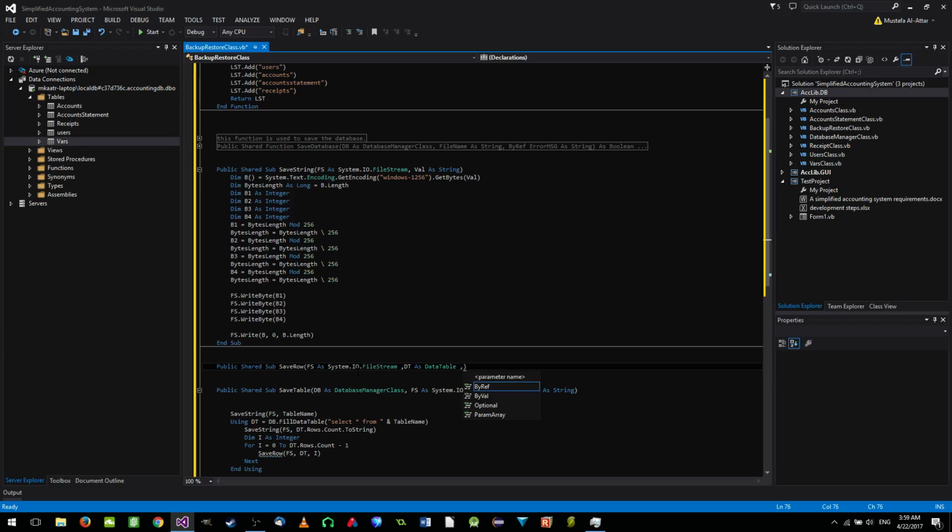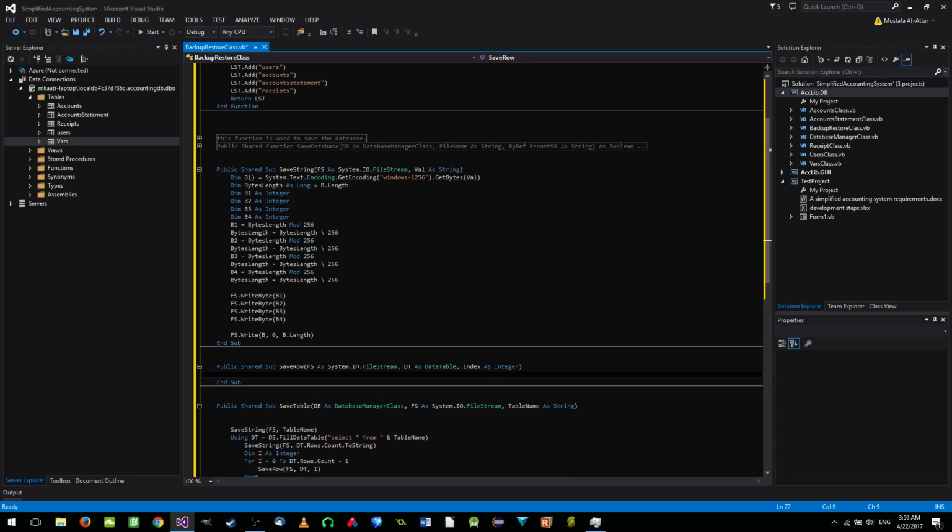And also, we need the index as integer. Okay, so this subroutine is going to be very straightforward, and I will make things redundant because I want to make this code very fast. I don't want to make it efficient for now, just want it to work.